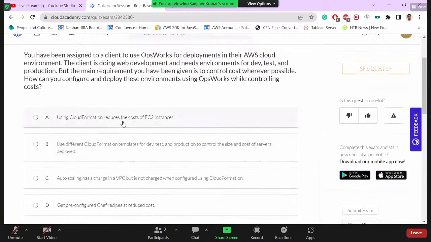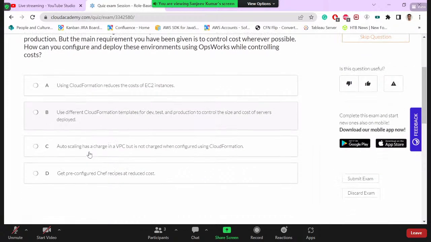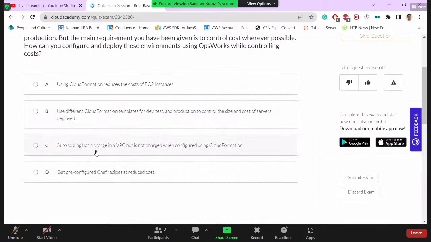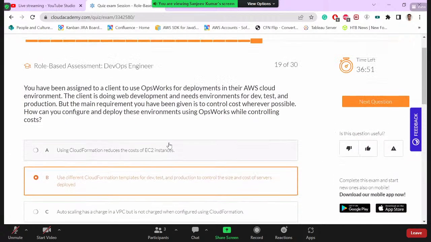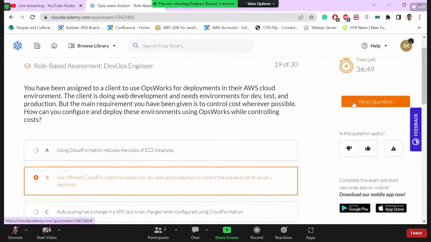No. Use different CloudFormation templates for dev, test, and production to control size and cost of servers. Maybe. Auto scaling has a charge in a VPC but is not charged when configured using CloudFormation. No. Get pre-configured Chef recipes at reduced cost is the only one that makes sense.